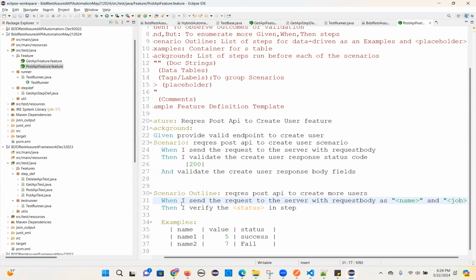So then I validate create user response status code. That's it.